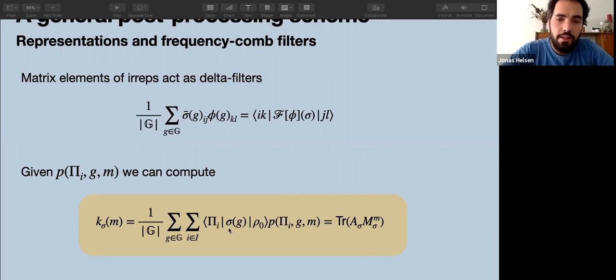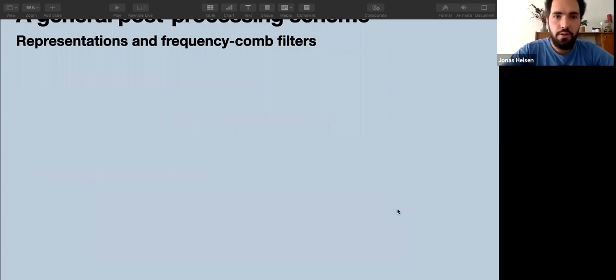And it turns out that multiplying your data with these kinds of numbers, and here I picked a particular matrix element, the one associated to our input states and our output POVM, which is going to be important later. But in principle, I could have picked any matrix element of this representation, and I would have gotten the same result, just for a different A. So we can compute this K of M, which corresponds precisely to the frequency associated to this particular representation. So we can isolate these poles.